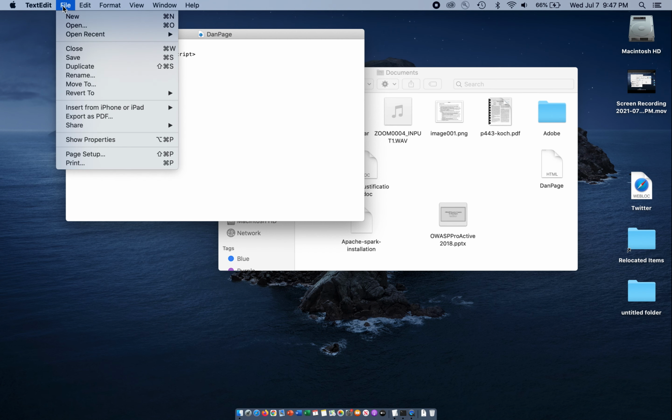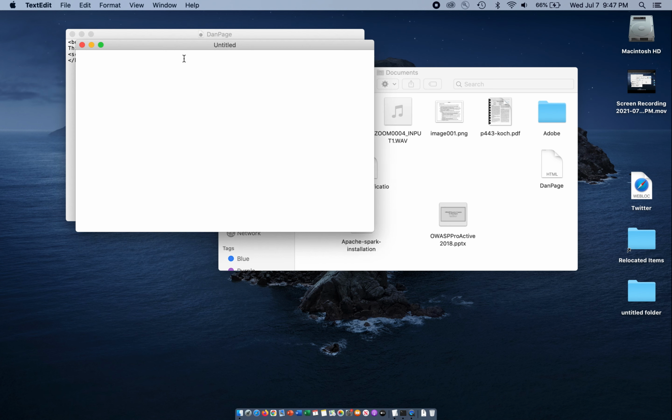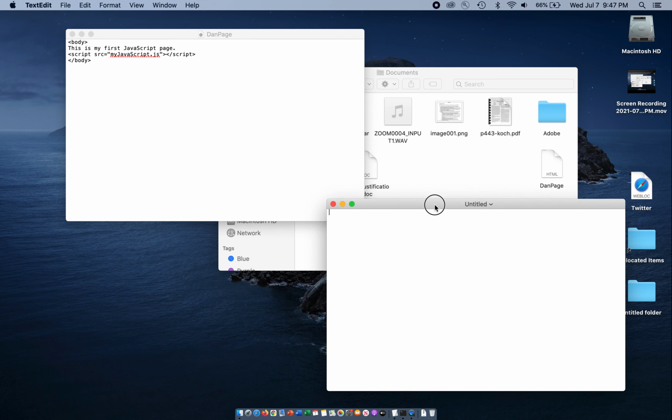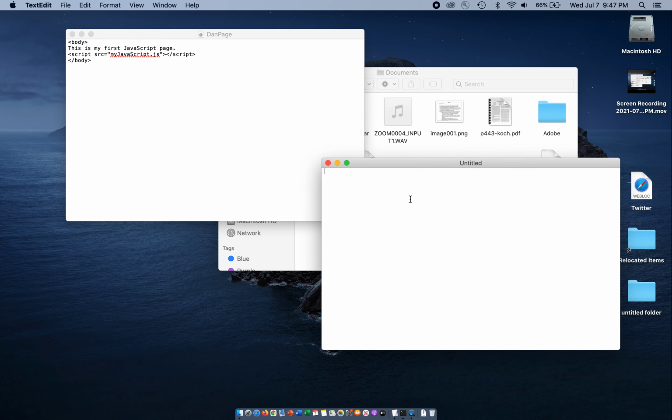Then the second file you need to create is the JavaScript program itself, my JavaScript .js. I'm going to create just one line, console.log, hello world, hello JavaScript.